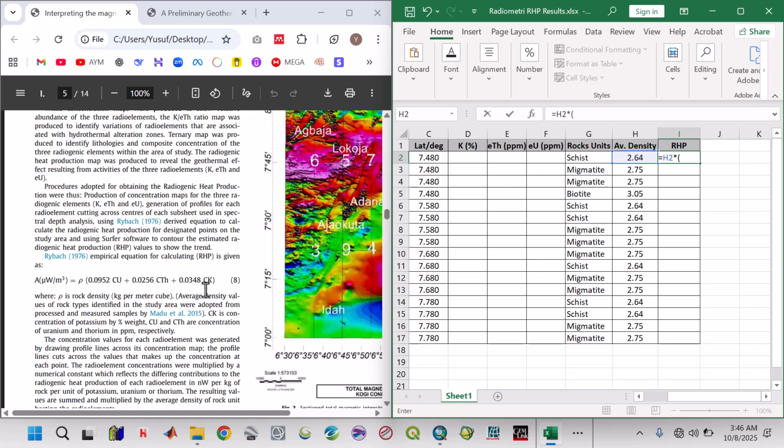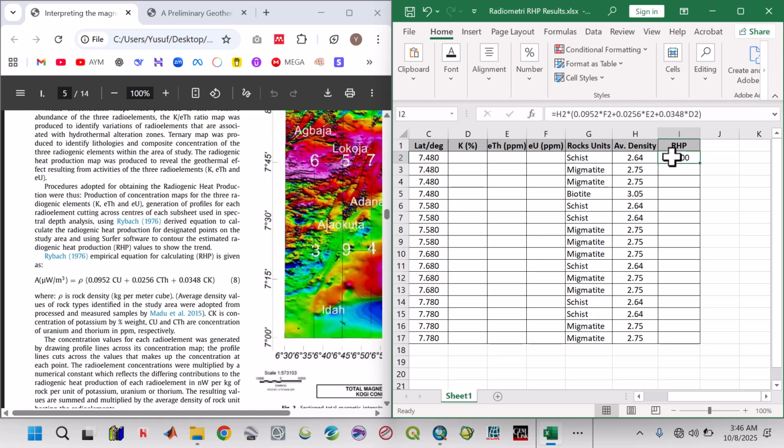We have the first one, 0.0952 times the concentration of uranium, F2, plus thorium, that is 0.0256 times thorium, then plus potassium, 0.0348 times potassium, which is this, then close bracket, then press enter.